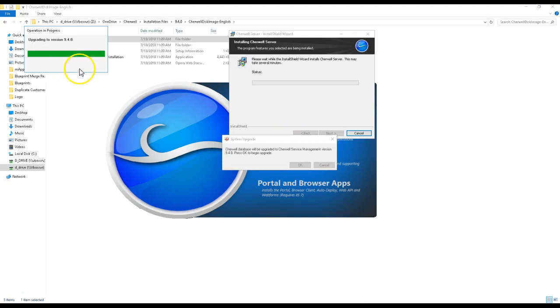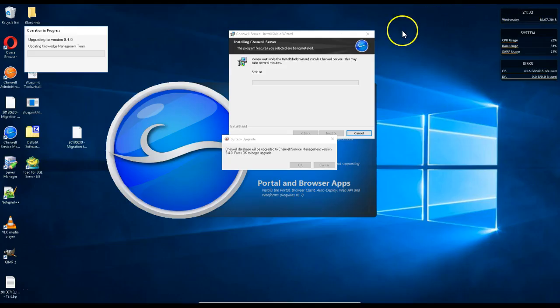As you can see, this upgrade process is relatively painless, I should say. It updates a few business objects with new definitions and new configurations, I think. And then afterwards, really, after we get the server installation completed, we're able to sign in. The portal and browser apps, you can do right away. You don't have to do that before you sign in.